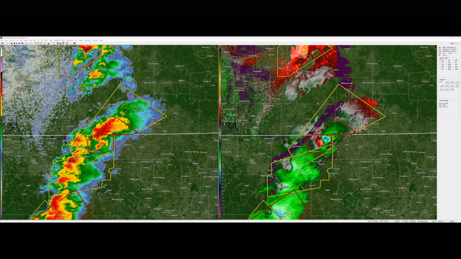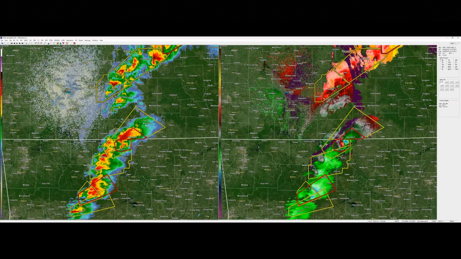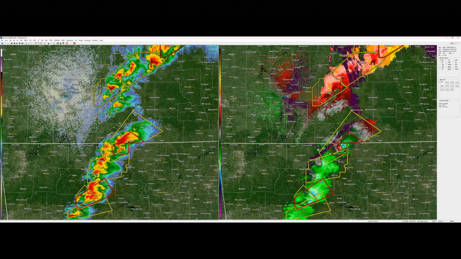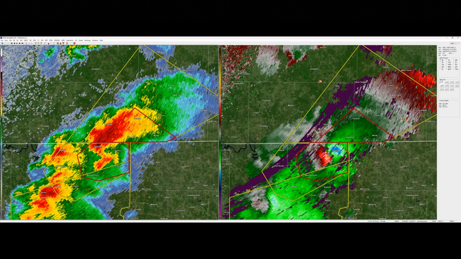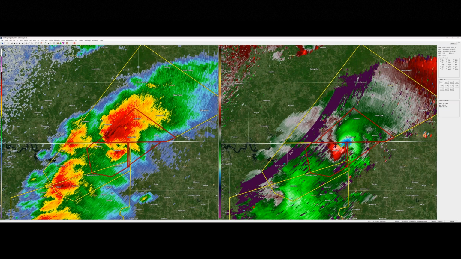So we'll talk a little about the Bakersfield tornado. To orient yourself, this is the Missouri-Arkansas border. You have the Springfield radar here in Greene County, and then you have the Bakersfield storm. It's going to be an EF3 tornado right now. On the left here, I have reflectivity, and on the right here, I have standard velocity, base velocity.